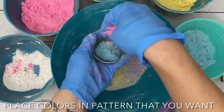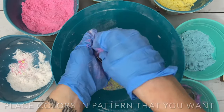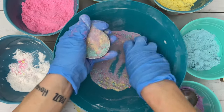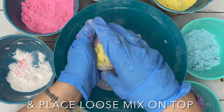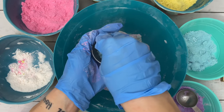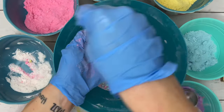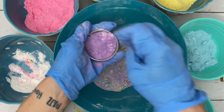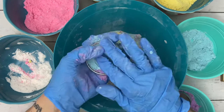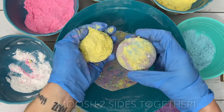Once your mix is ready to go, simply pack the molds just as you would a normal bath bomb. I'm doing a chunky color style rainbow. Some I layered horizontally and others were more or less laid on top of each other, but they all came out great. I feel like with beautiful colors like this, any pattern you do will look great — just get creative and have fun with it.